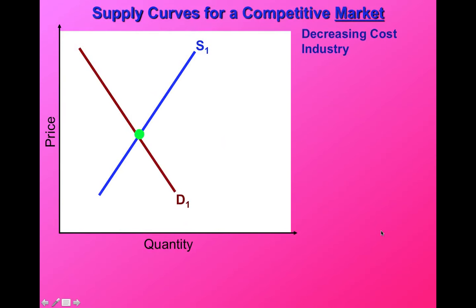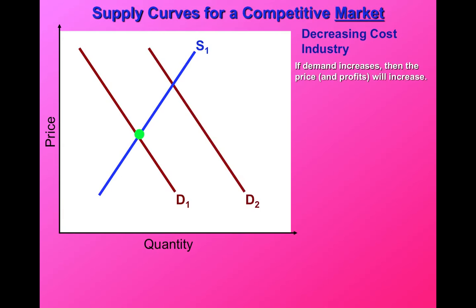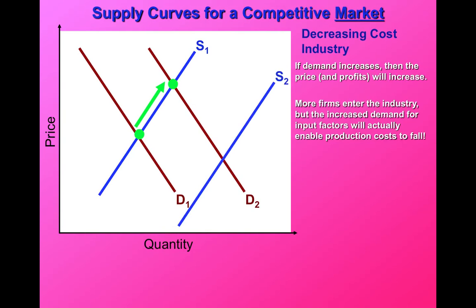All right, so what's the story behind a decreasing cost industry? It's a very different story. It's not simply the opposite of an increasing cost industry. In this case, generally what we're looking at, let's say we've started out at equilibrium. Let's go back here, we had a basic equilibrium. And then we've got a demand shock, an increase in the demand. That forces the price higher. Higher price creates economic profits. And so more firms come into the industry.